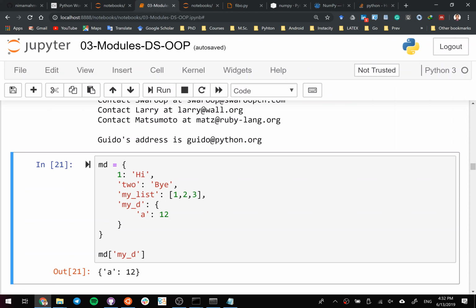So for example, my student 158, and then I say now give me the name, which is like the second parameter in my tuple, or give me his family name, give me his GPA, something like that.